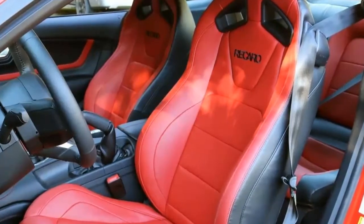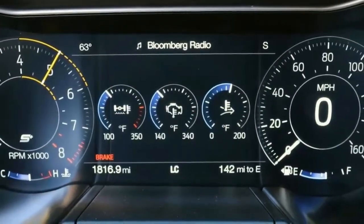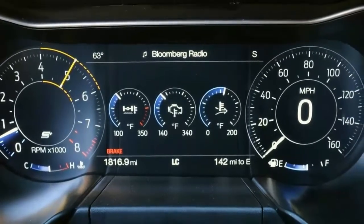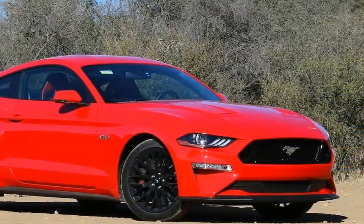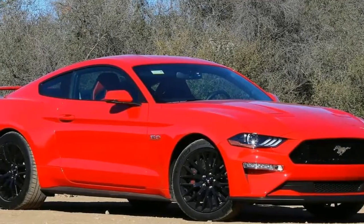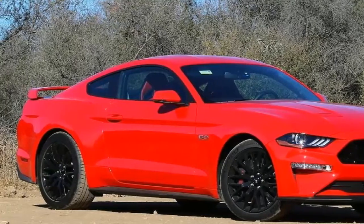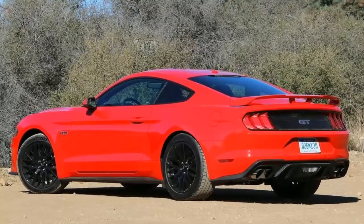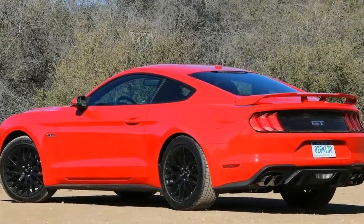Equipped with its new 10-speed automatic transmission, the Mustang GT is plenty quick off the line and easily settles down into a low RPM cruise at speed. In fact, Ford says the dash to 60 miles per hour will take you less than 4 seconds when you get that gearbox. Enthusiastic driving occasionally surprises the 10-speed as it hunts for the next gear you'll want, so use the sport transmission mode and, better still, the shift paddles for optimum results.